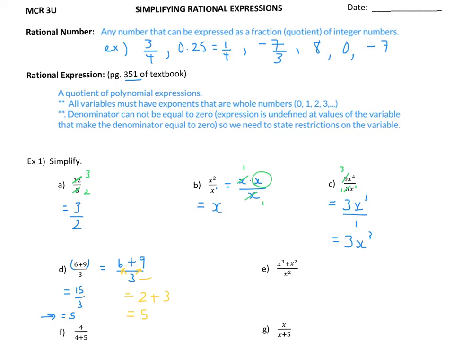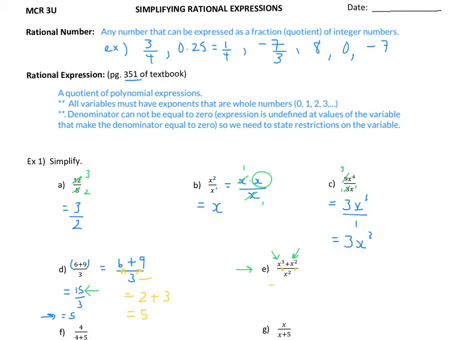Now, the correlation here is when I look at part E. Do you see that I have something plus something else, and it's divided by a monomial, just like part D was, only I have x's? Well, I can't put the x cubed and the x squared together like I did over here with the 15. I can't do that because they're not like terms. But what I can do is what I did in the yellow, that x squared has to divide both of those pieces.